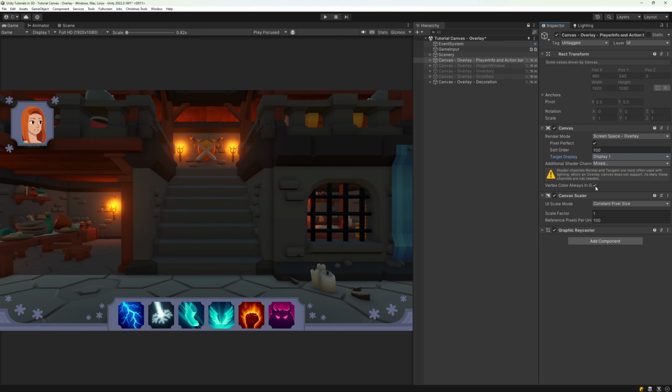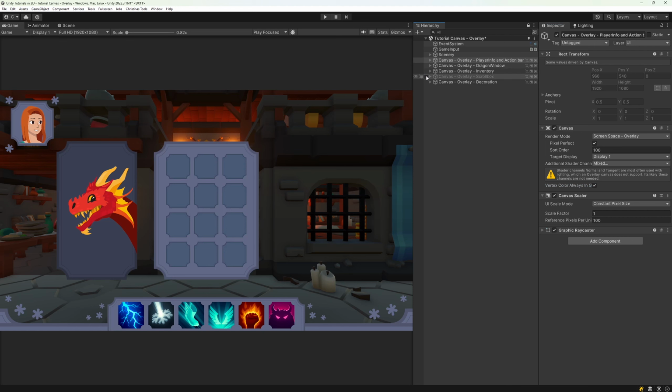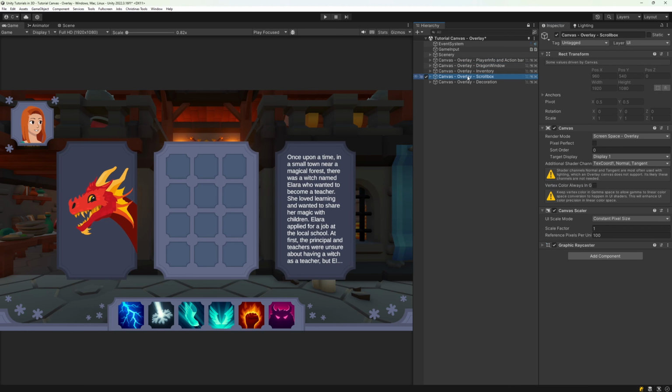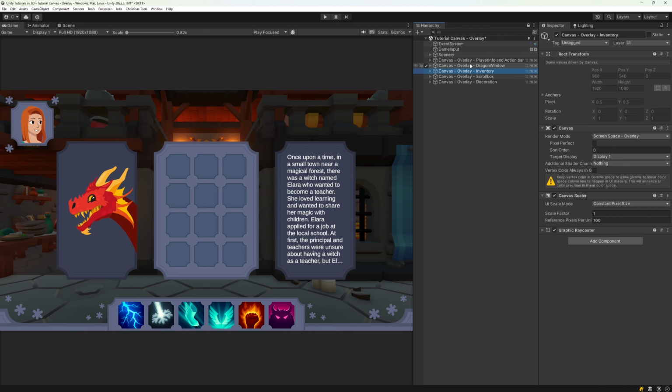The last toggle for this canvas setup concerns keeping the color space in gamma color space. Built-in shaders in Unity typically handle gamma to linear conversion automatically, so this setting is, again, mainly relevant for custom UI shaders. In this project, menus, action bars, and general player information are sitting in a ScreenSpace overlay canvas because I want those to sit on the same position at every moment and they don't need any particle effects.